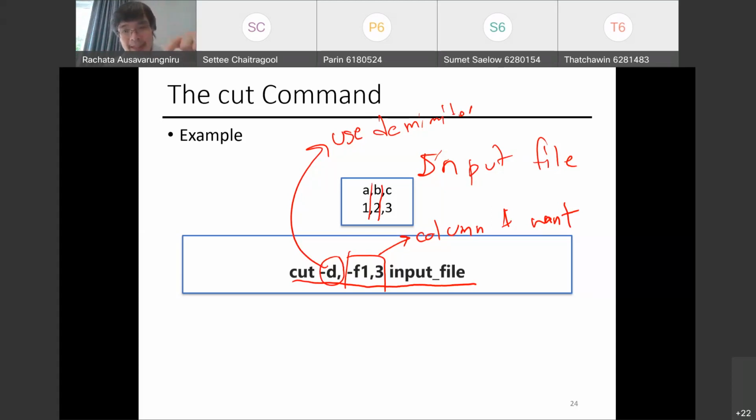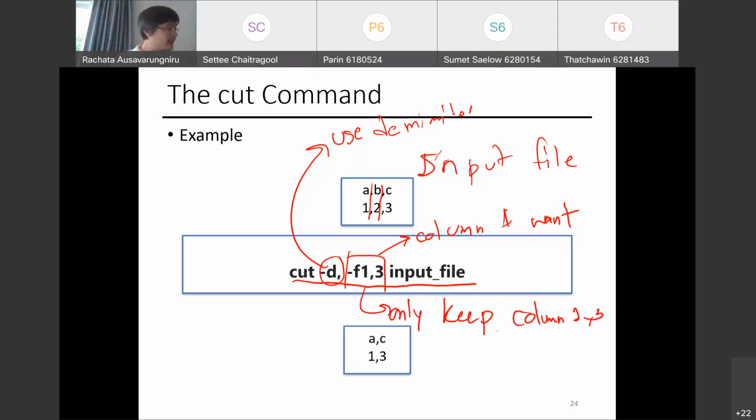Then you cut and only keep columns 1 and 3. So you will get this as a result. Any questions so far before we go to the next command?